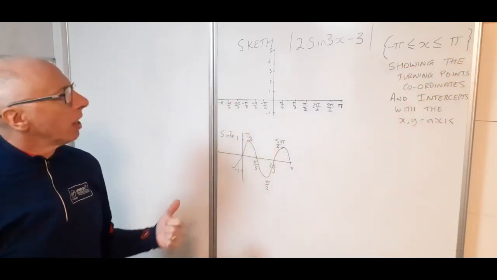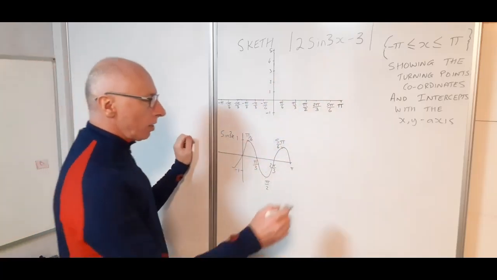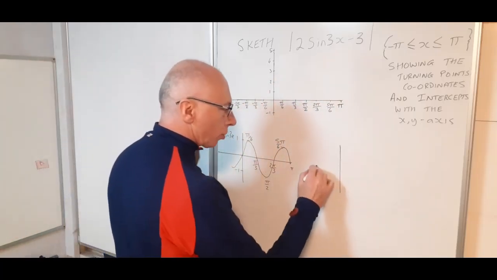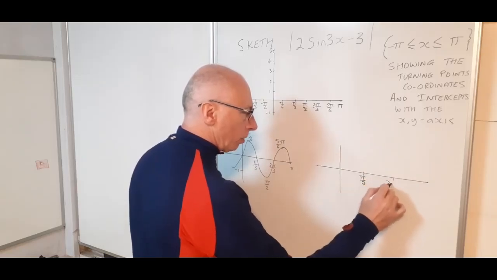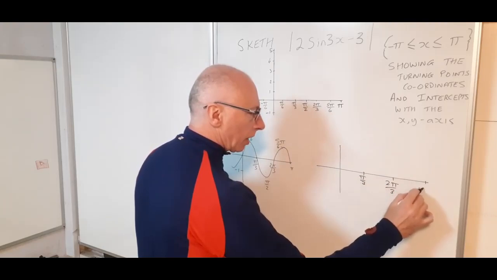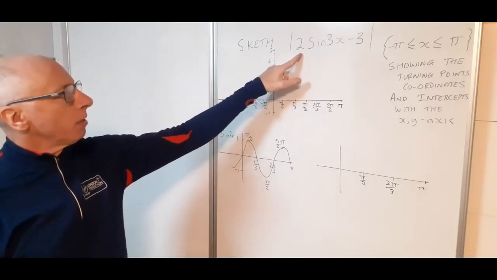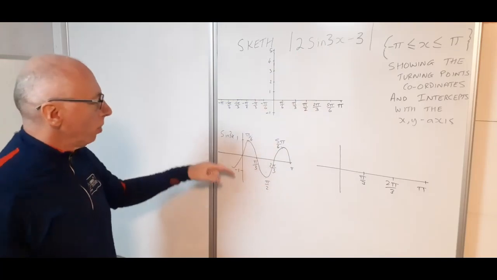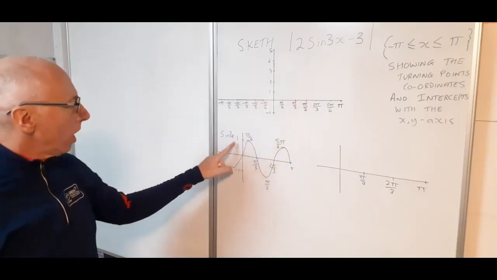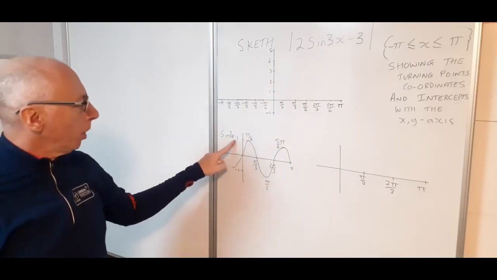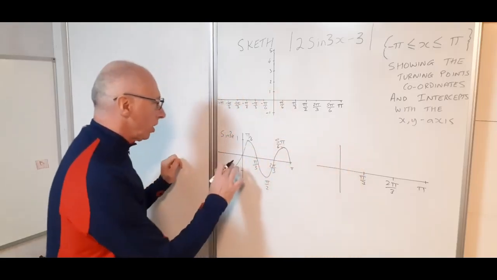So that's all good. Now I need to do 2 times sine of 3x. That'll be my next transformation. So let's start with another graph, again just concentrating on the positive side. I've got my pi over 3, 2 pi over 3, and I've got my pi. To get 2 times sine of 3x, that's multiplying my result of sine of 3x by 2. So all I'm going to do now is stretch along the y-axis by a factor of 2. So where 1 is, it's now going to become plus 2 and minus 2. So that would take care of that. So if I go here, actually I'll just change it on here.